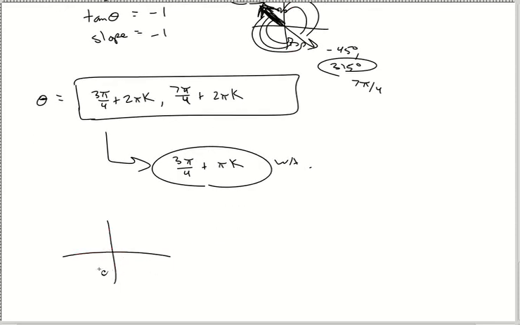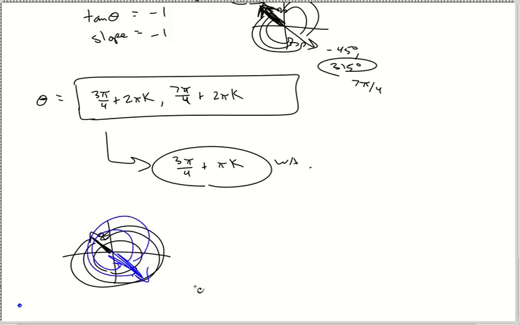What I'm saying is the difference between my answer and their answer. My answer is saying, okay, I found one of my answers. I'm going to go a full revolution, and a full revolution. And then I say, whoa, but there's another answer. It's right here. And then I'm going to go a full revolution, and a full revolution. So I got basically 2 answers, thus the comma. But they're saying, oh, you can compress it down to 1.